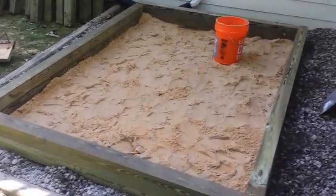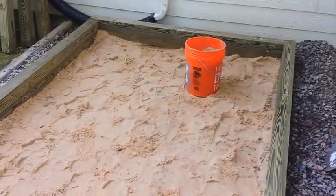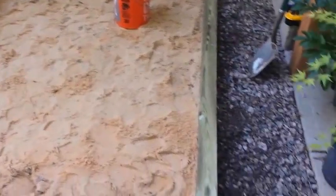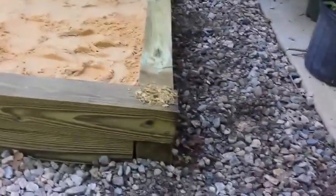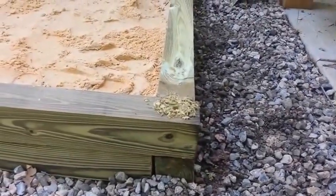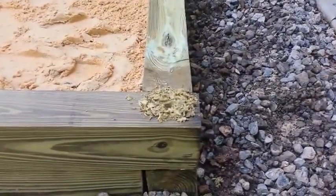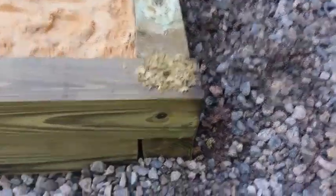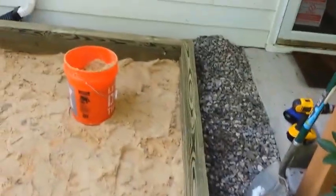Alright, part two of this video recording of the pond. This is after we've cleared out the sandbox. We used the sand for padding for the liner, although there'll still be a pond liner pad underneath it. We've done 4x4s, so front line is 4x6s. The next is 4x8s. So what we've done here is we counter set them, I guess that's what you call them, and we tried to make this as level as possible. And for the lag bolts, we drilled out some holes so the lags will be flush when we put the next layer on.